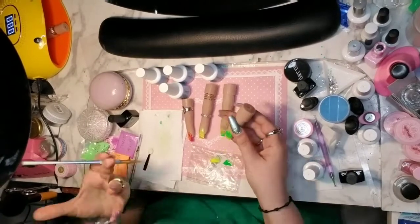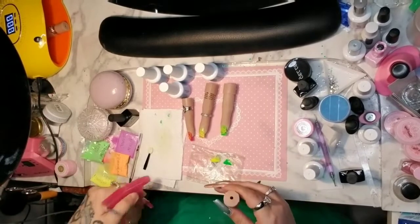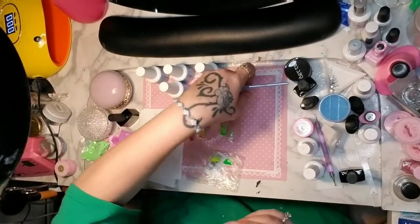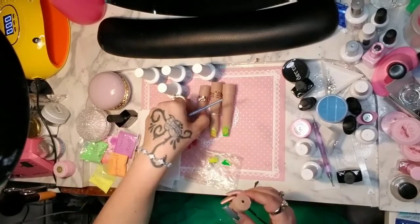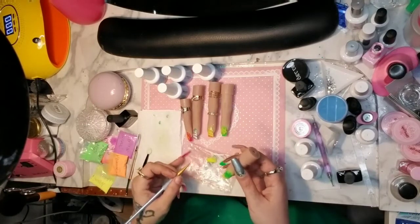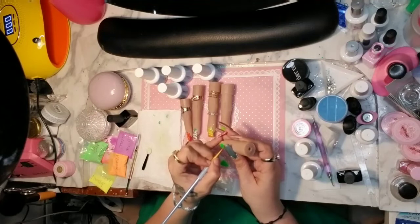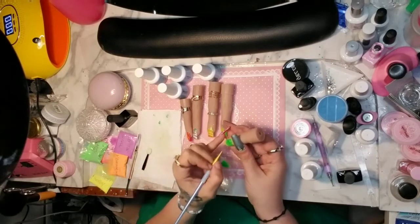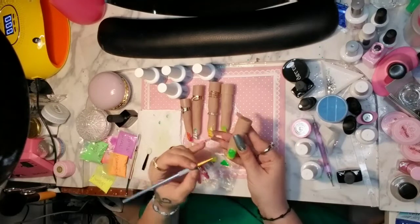Okay, divas. I have sitting here on my piece of plastic some of my Princess Nails by Diana neon green and the neon yellow, and I am going to highlight the flowers with that. So I'm going to wet my brush in my 70% isopropyl alcohol, and I'm going to go into the green, and I'm going to tip off all the flowers with that green. And I'm going to drag it down once I have it all around the edges of the flowers, petals.